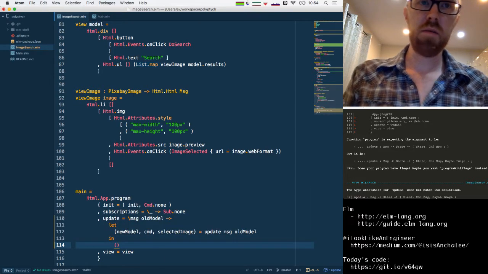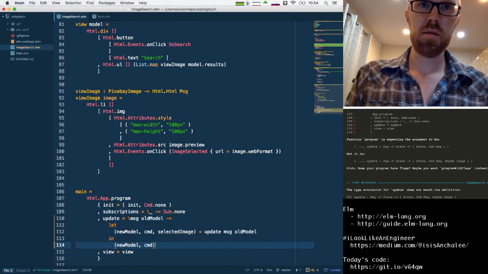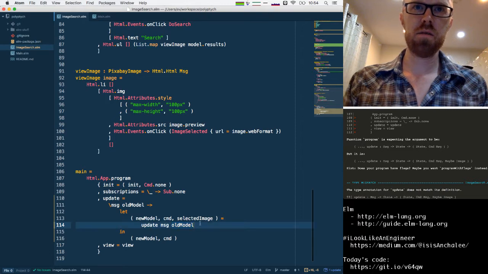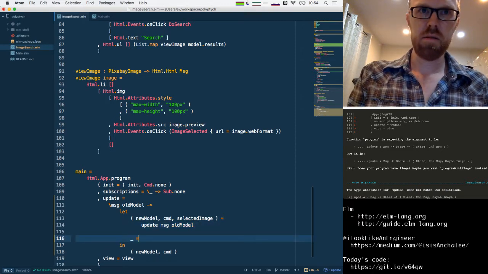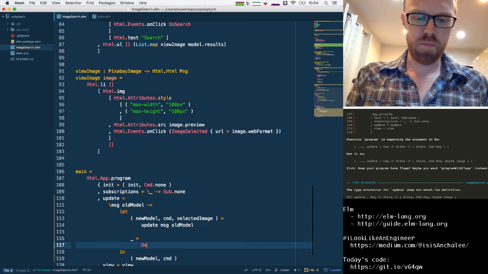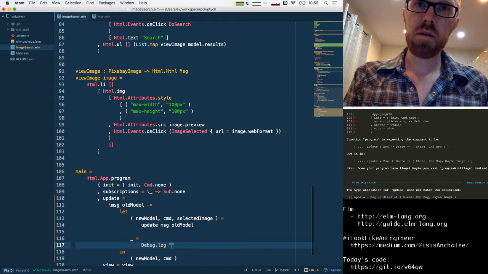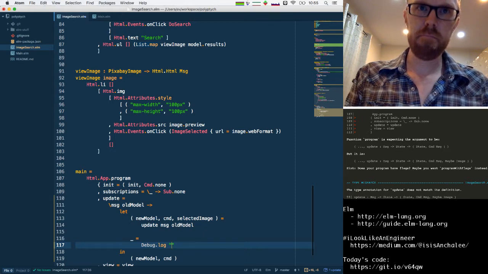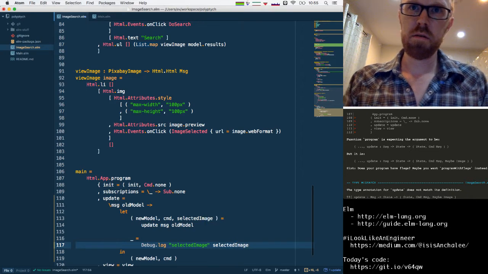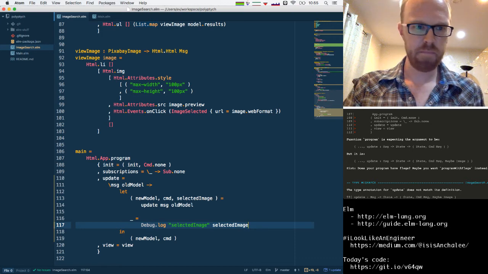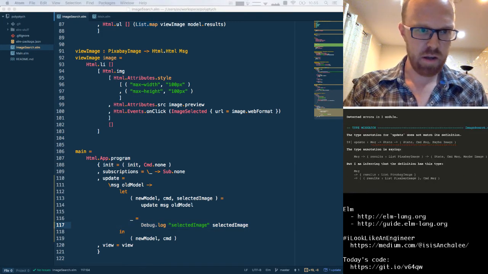And then from that, we are simply going to return the new model and the command. And maybe if we wanted, let's do that. It's kind of a shortcut for printing something that we're just going to discard. We will Debug.log selected image, just so we can see that when we're debugging. All right, let's try that out.